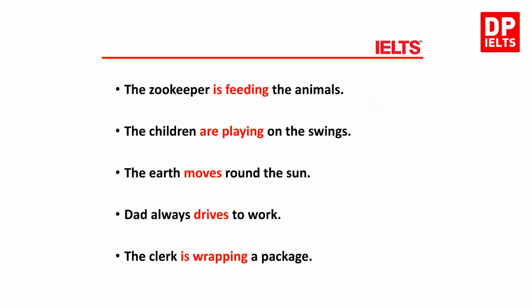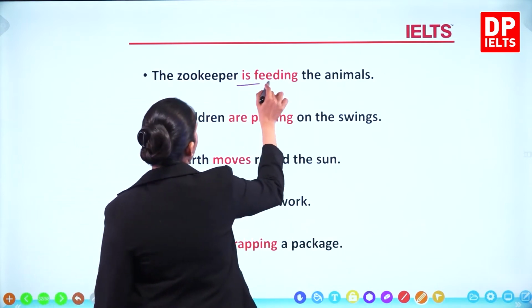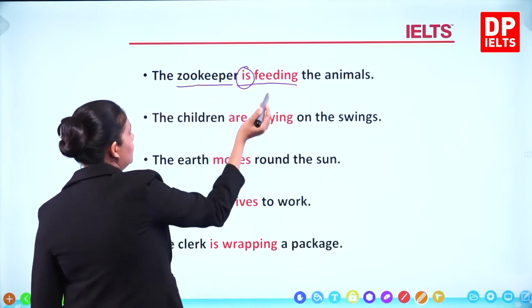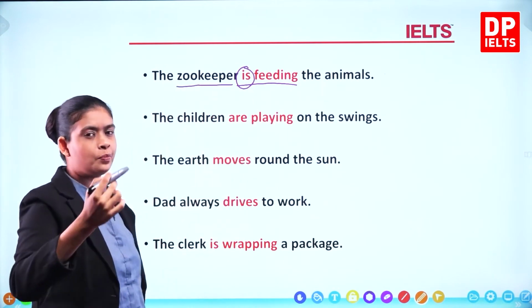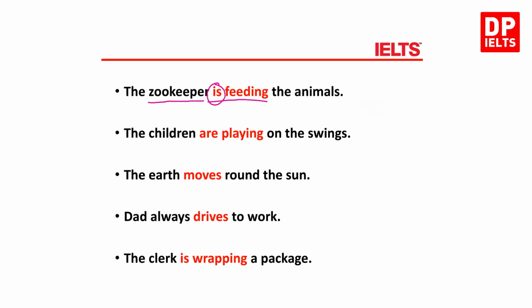So cats plural, so அதனால நாங்கள் யூஸ் பண்ணுறோம் ஒரு plural verb. Cats like to drink milk. We like to eat pizza. Plural verb. Alright. So subject உடன் verb agree பண்ண வேணும். The zookeeper is feeding. So you can see is because singular. This is a present continuous tense. The zookeeper is feeding the animals.